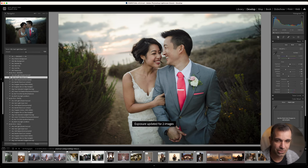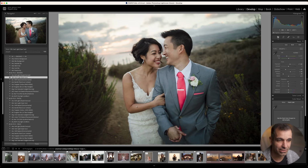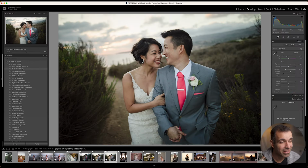And I'm selecting both images. So that way you can see, like, this is the exact same exposure, and this is the exact same exposure with the preset. So you can see exactly what the preset is doing, okay? When I go over here, your one and done presets, these are a combination of all the different adjustments below. So everything below, from retouch down to dodge and burn to enhance, these are individual level adjustments, okay? The one and done, they're a combination of the adjustments below, and they're dialed in and custom tuned.